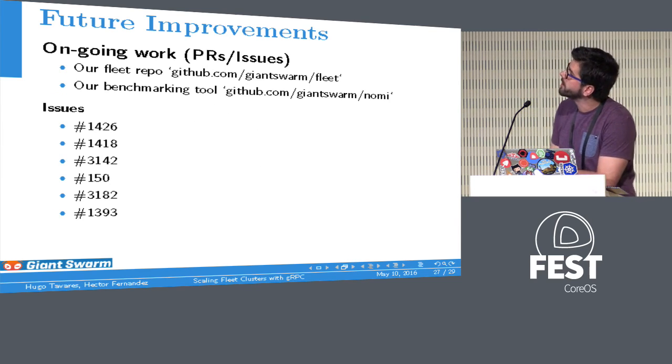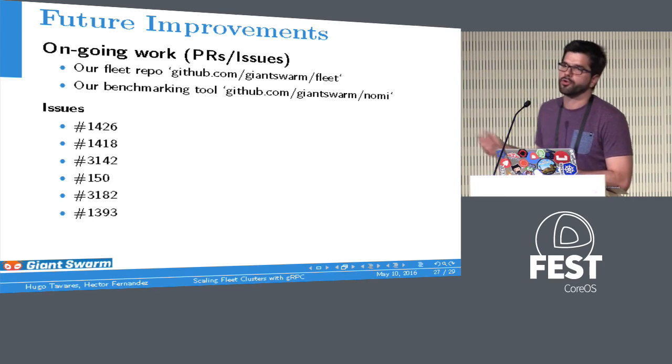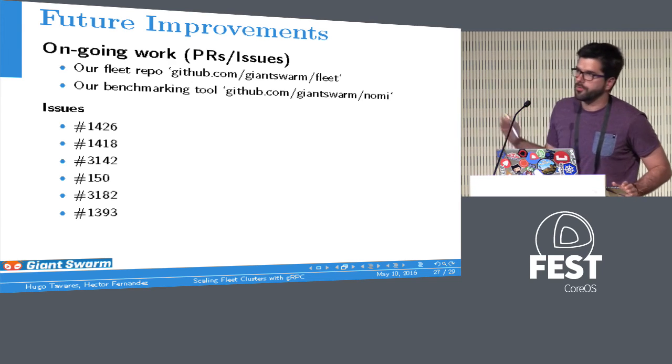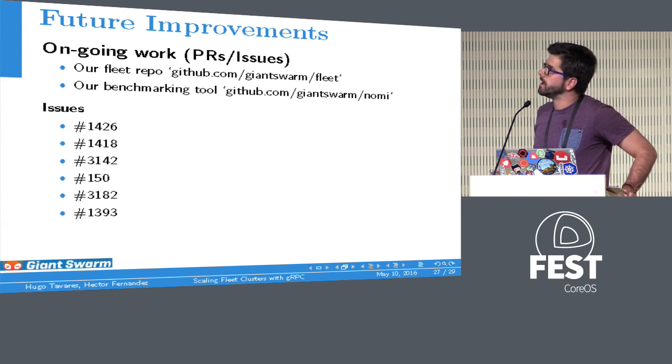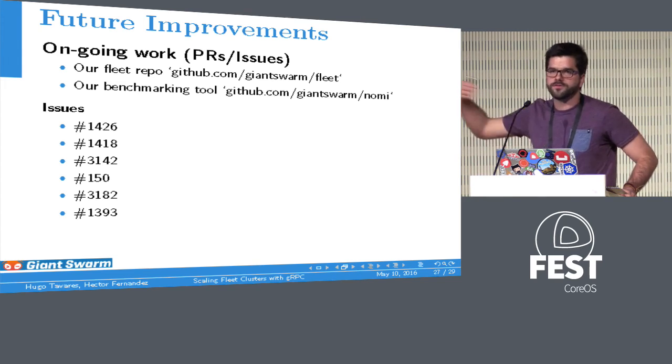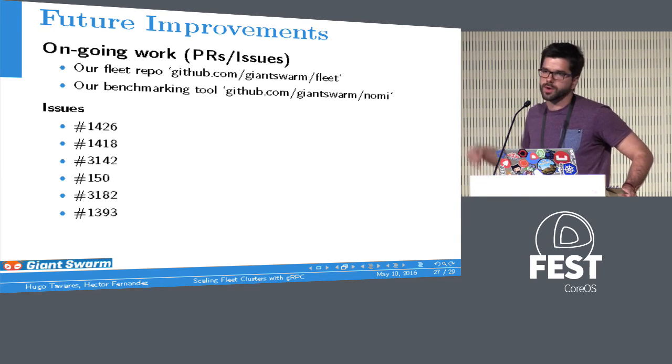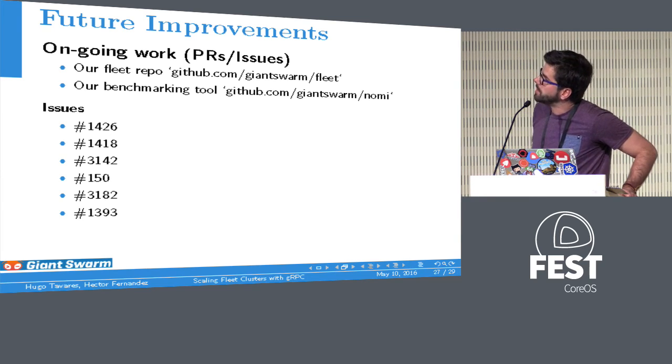There is some ongoing work. The intention, and there is a pull request on the fleet repo, is to get the gRPC in, not all the performance improvement that we have made on this test. I will make available the branch that we used for the test, so you can play with it too. But we want to start adding this gRPC. The intention is to add it on the master and the upstream version.